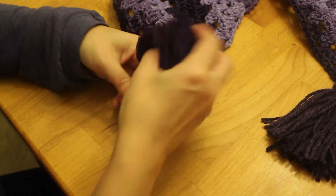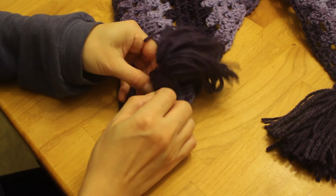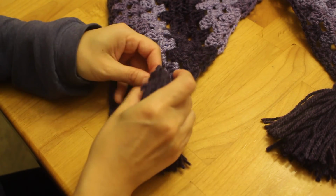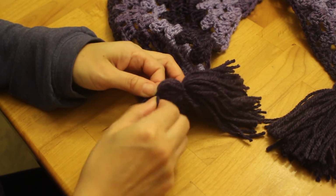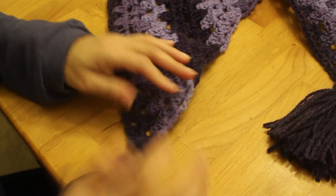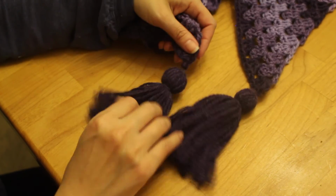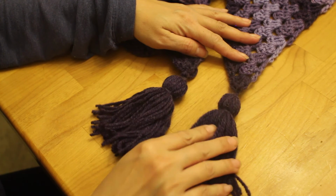That was once. I'm going to tie it again. That's twice, which is a knot, but I'm going to do it one more time just to be on the safe side. And there you have it. Now I do have these little ends, they will be woven in, but I have these two little tassels now on the end of my scarf. And there you have it, 2 ways of doing it.